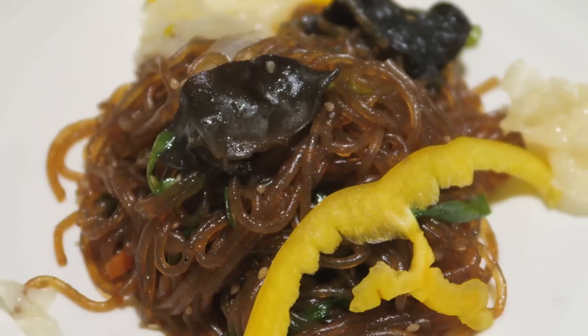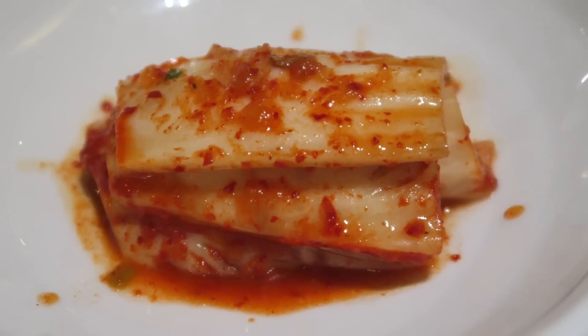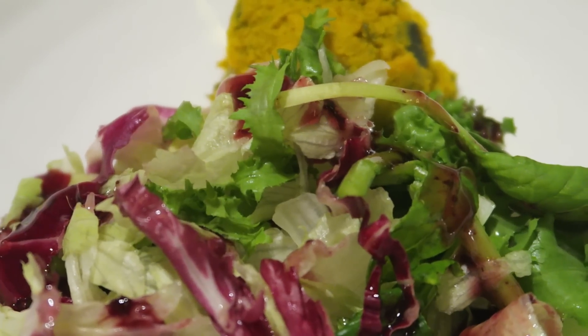Better than anything I've had in the States. I mean, I should expect that because this is the source — this is South Korea. There's absolutely no comparison to how much better this is than what I had in the States. The little banchan themselves — first of all, look at the size of the banchan they give you. These are literally meals. I could eat this and be full, and there's free refills on all of these. This is chapchae, mixed noodles.